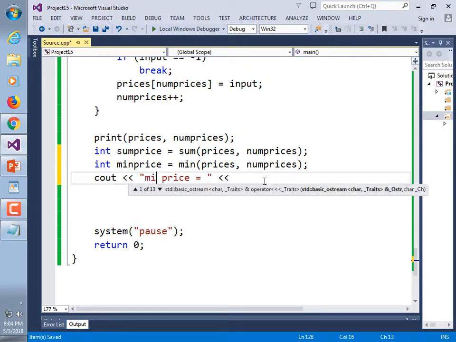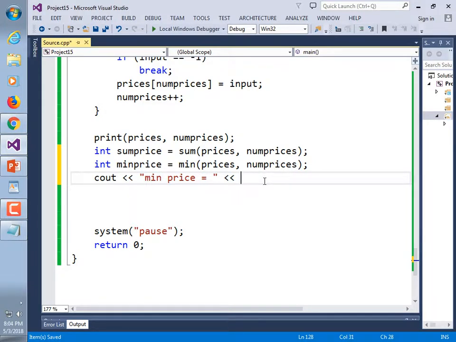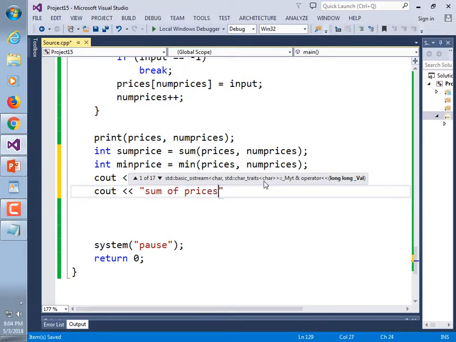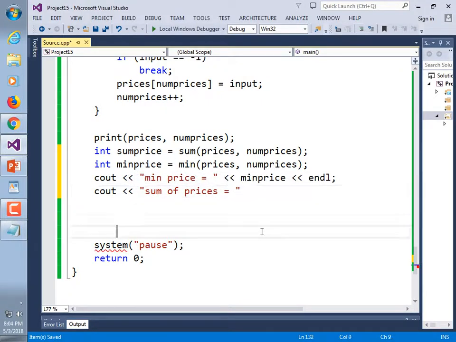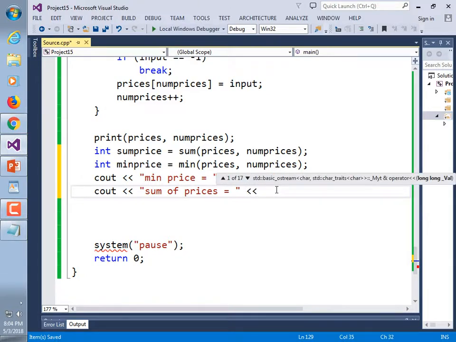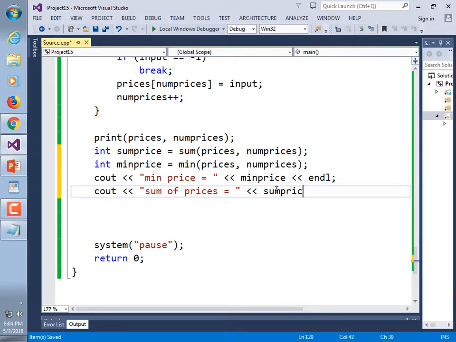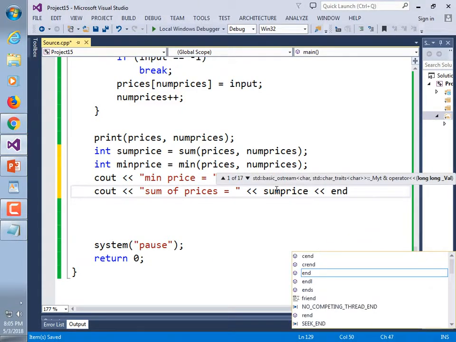Min price equals, quote, arrow, arrow, min price, arrow, arrow, ENDL. And then cout, arrow, arrow, quote, sum of prices equals, arrow, arrow, sum price, arrow, arrow, ENDL.